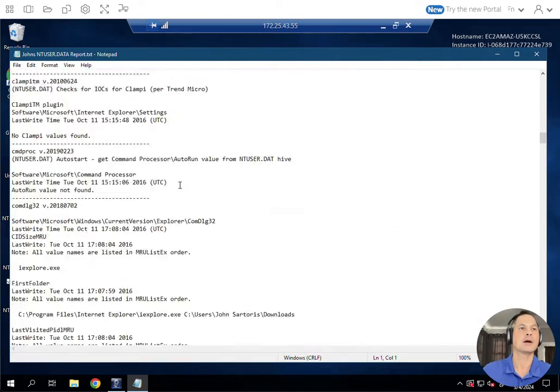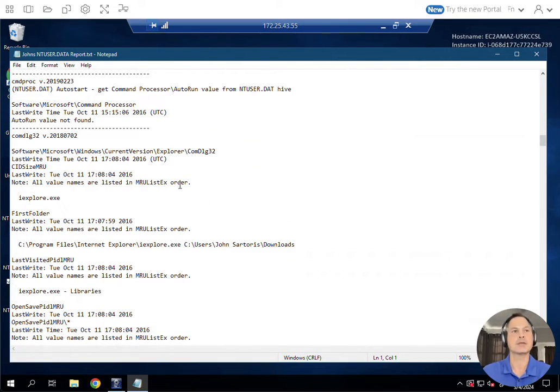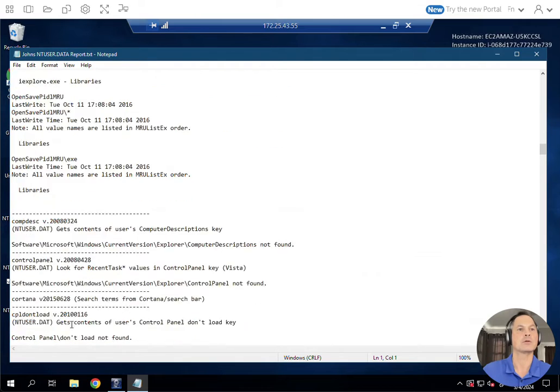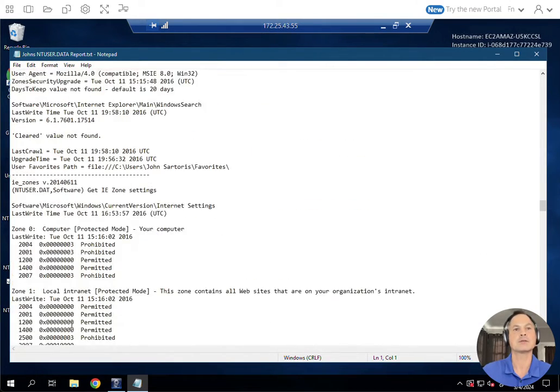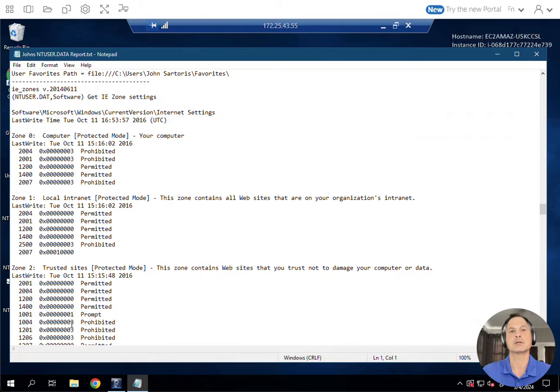A lot of this typically is all time stamped. So this should be in order, not always in the same order, but a lot of this, you can spend a lot of time and understand what was John doing, maybe his browsing history. There's a lot of stuff that we can gain off of this RegRipper output of the NTUSER.DAT file.